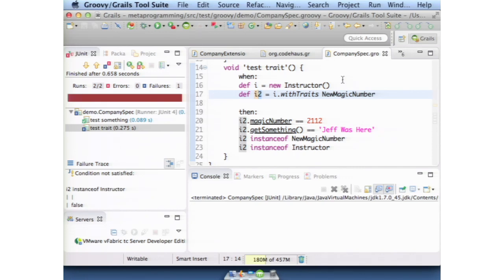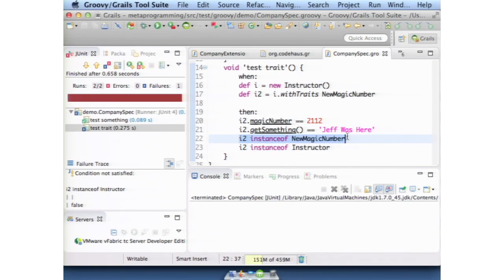Because of the way the proxy generation works, it can't be. So what it is an instance of is some class you don't care about. It's a proxy class. It implements all of these traits, and it also implements all of the interfaces that instructor implements. So if instructor implements interfaces like serializable or any interfaces at all, the proxy will implement those interfaces. But the proxy is not an instance of instructor, and it's not an instance of some subclass of instructor. So this is kind of the gotcha that you have to be aware of when you're doing runtime trait stuff. Yeah? But will it return true instance of all the traits, the list with traits?